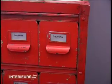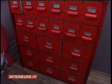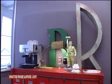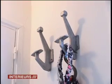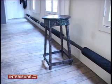First of all, there are several types of industrial furniture, but the common underlying feature is that it is originally a functional piece of furniture that has a specific use in a professional context. And the term doesn't only cover furniture, it can also describe lighting. It also relates to categories like ironmongery, sinks designed for public buildings, factory radiators for heating.